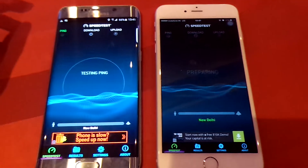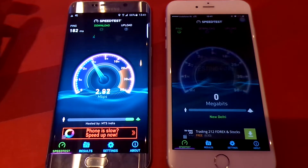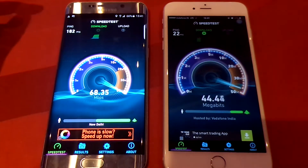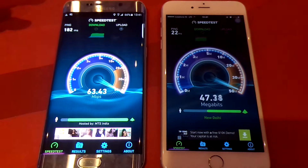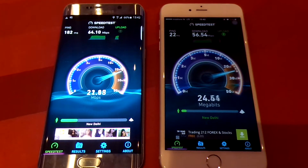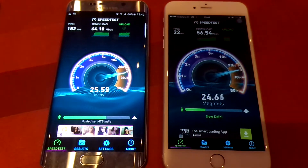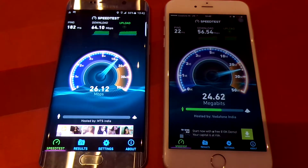When you test again you can easily see that it will take a little time, and till then you can check out that the data transfer speed is really good. You will not find any problem while using the 4G services of Vodafone in NCR, and as of now you can only use the 4G connectivity in Gurgaon.